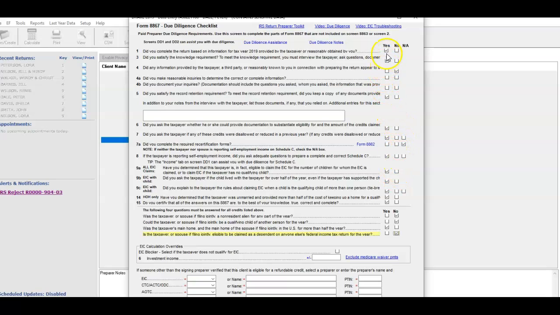Certain questions are going to stay the same for everybody. But if you got a person that has self-employment, then when it comes to number 8, you're going to say yes. But if a client doesn't have self-employment, then you leave that blank or hit not applicable. It's up to you. So there's a couple of questions on here that if they don't apply to the client, then you don't have to really worry about that.